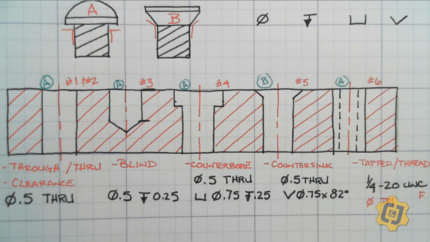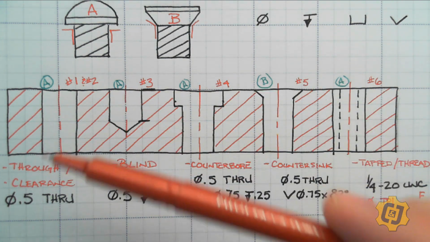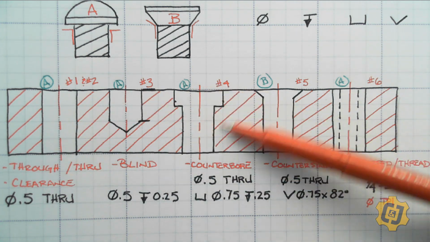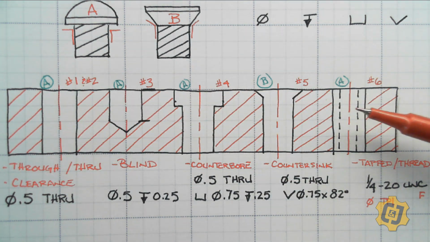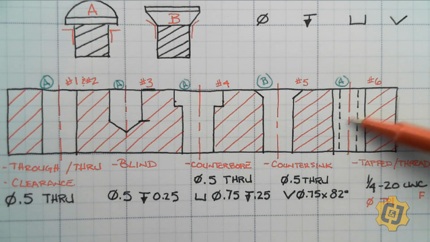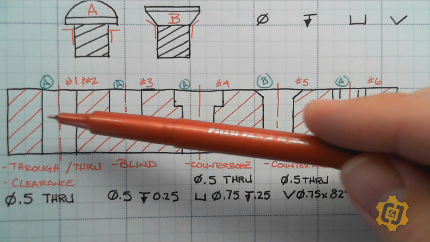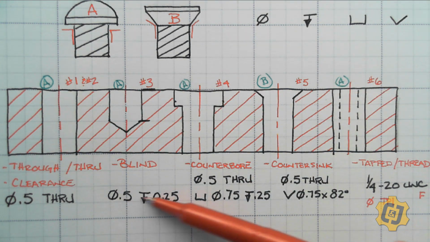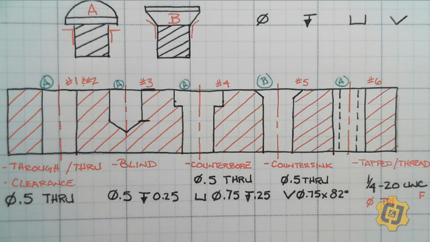So now what I'd like to do is go ahead and transfer these holes. Unfortunately, I actually only said 5, really 4. We're going to be able to do the through clearance hole, the blind hole, the counterbore hole, and the countersink hole. Unfortunately, Onshape will not do a tapped or threaded hole. So I'm going to show you what that looks like in another software package, but I'm not going to have you do that one since it's not possible for Onshape to do that one. So a through or clearance, a blind, a counterbore, and a countersink, and we're going to use these values that are down here to go ahead and identify the holes on our part. Alright, so let's hop over to Onshape.